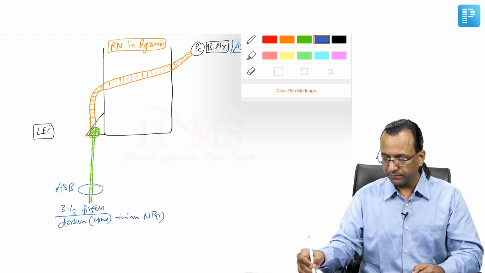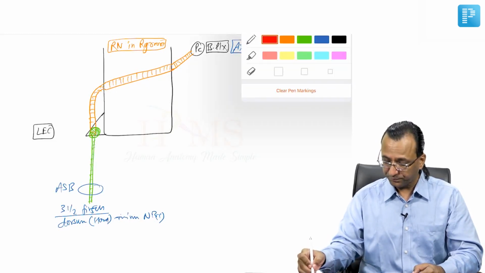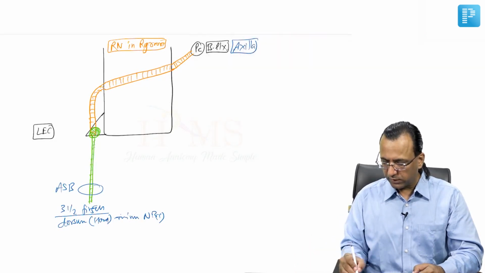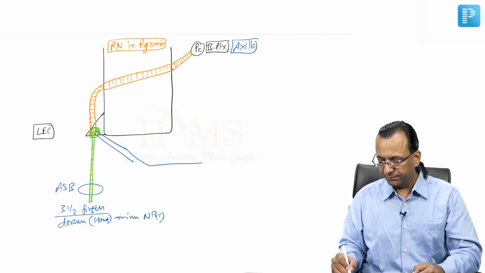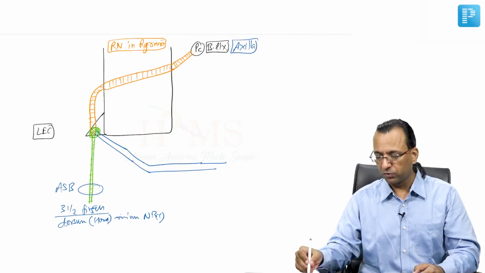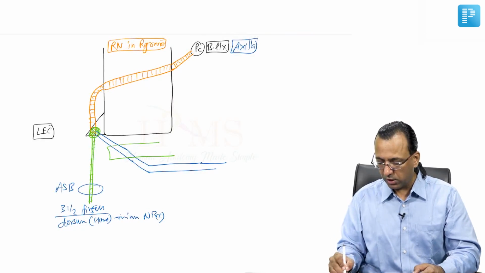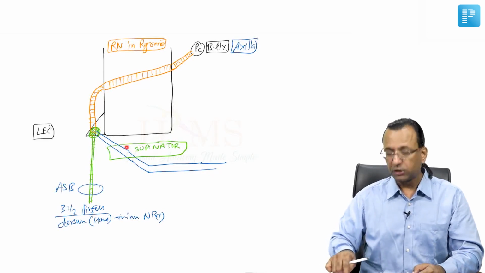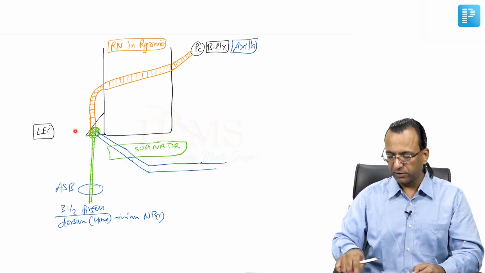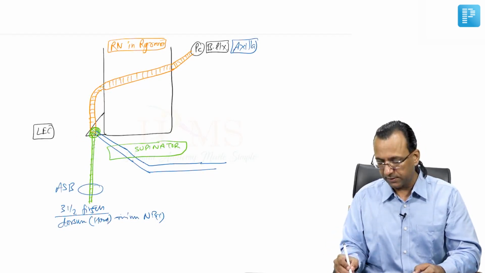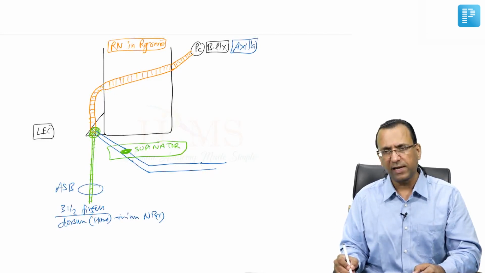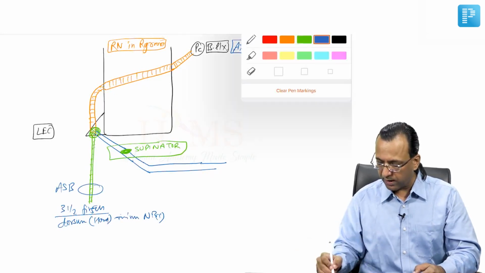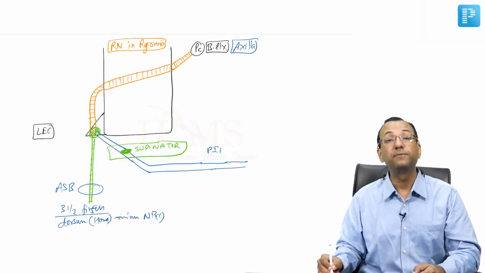What about the motor nerve? If you are talking about the motor nerve, you will see this is the motor nerve, and it is supplying a muscle at the floor of the cubital fossa. This is called the supinator muscle. So there is a supinator muscle at the floor of the cubital fossa, and this motor terminal branch of the radial nerve is puncturing supinator and supplying supinator. After that, it will go to the posterior forearm, and there it is called the posterior interosseous nerve.